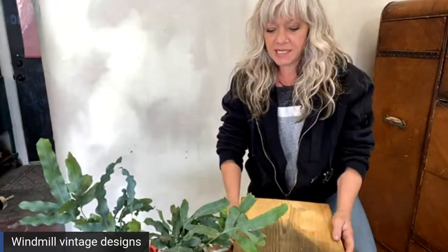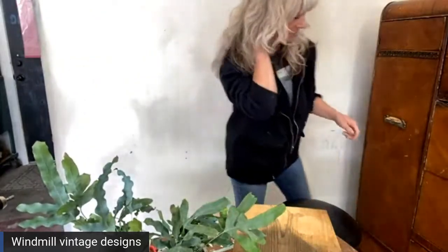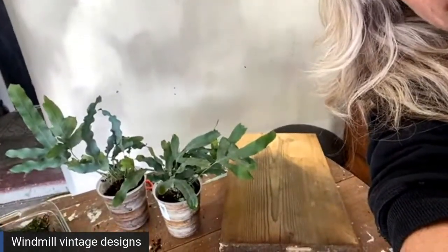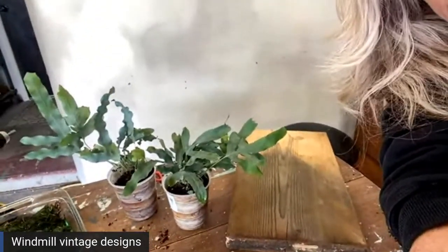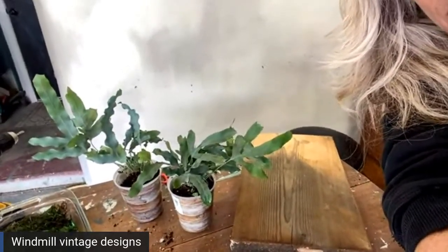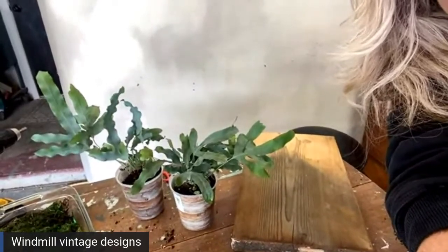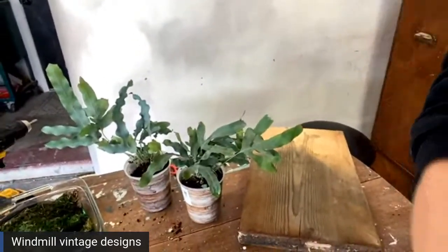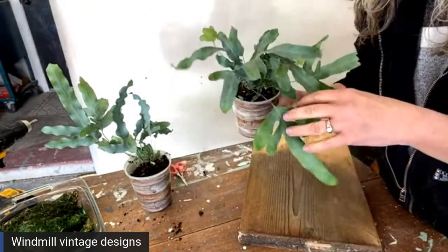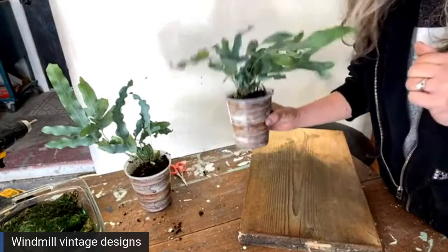But let's go ahead and start mounting. Tell me if you guys have seen mounted plants before or not, because I would like to know that. You guys know I love my plants, but this is a really cool way to display them. I really like the leaves on it. It's very cool how you have the big long one and then the two short ones. All right, so let's get started.